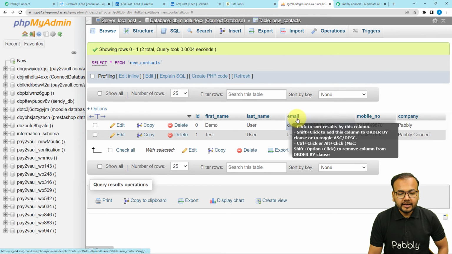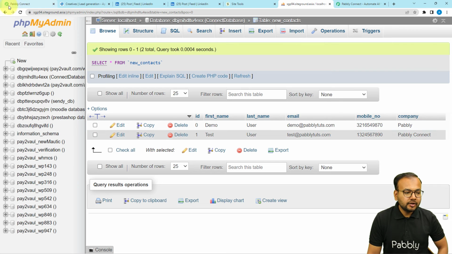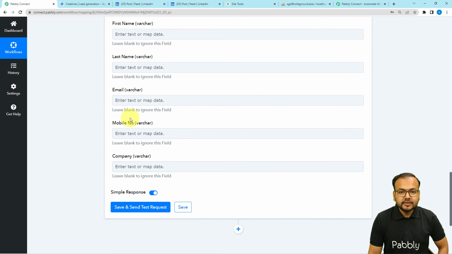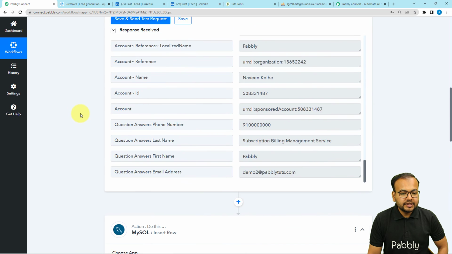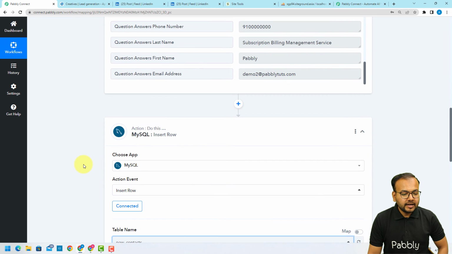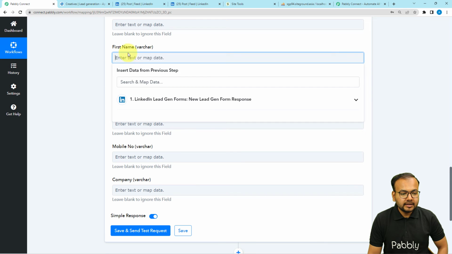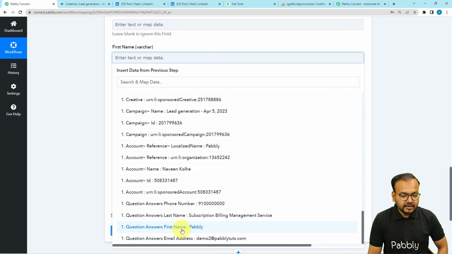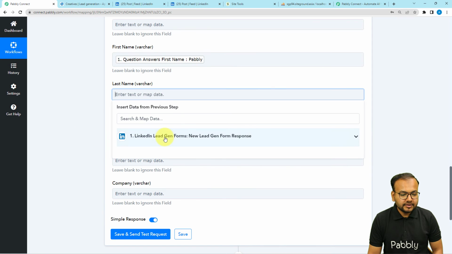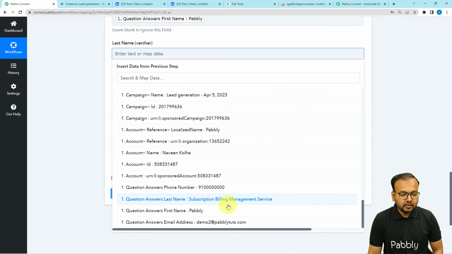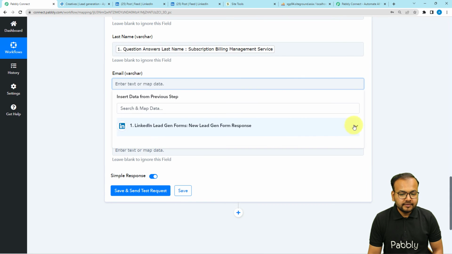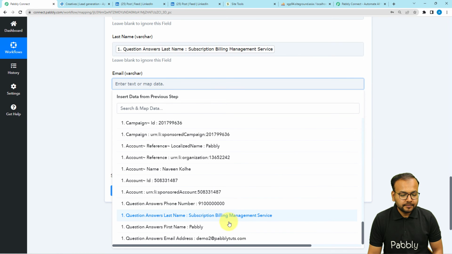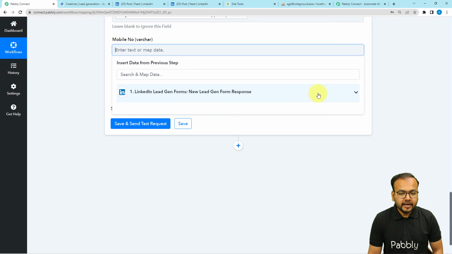Okay, so to fill the data of these columns in this table, you need to map the values of these columns here in these fields. To map the data, we are going to use the data that we have received in the first tab. Okay, and to map the data, you just have to come here and click here, like in the first name field. The previous tab will appear in the drop down, and when you click on it, you will find all the data right here. So from here you can find the first name and the last name and map it like this. I have mapped the first name. Similarly, scroll down and map the last name label. Similarly, you can map the email address. Okay, and the mobile number.